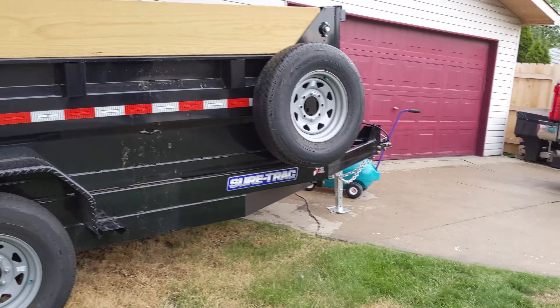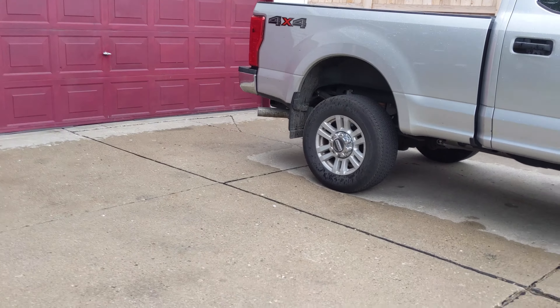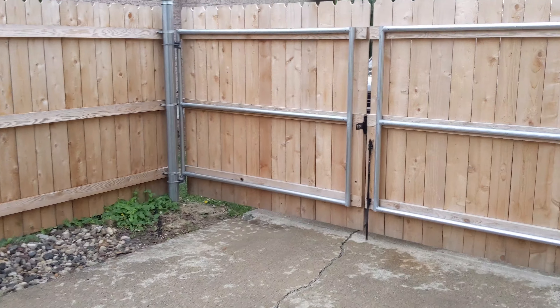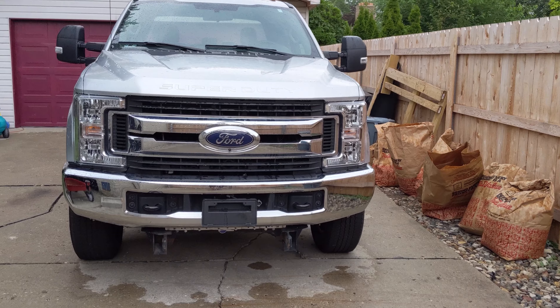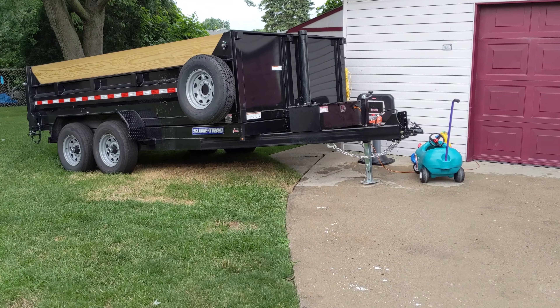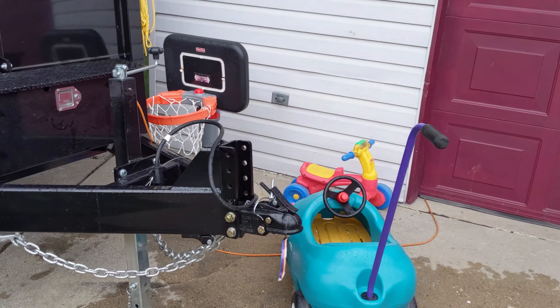Update on the 450: as you saw, we sold old green. I talked to the wife about the 450 and she was not thrilled about the price. I don't know if I told you guys how much it is, but the payment on that truck would have been $1,300 a month, which is a lot of money. The YouTube revenue helps out a little bit — probably about half of the payment — but that's just where it's at right now. It is on the up and as long as I keep working it will get better. I got a little cold feet and called saying I didn't want to do it, but then the next day I called back and told the salesman that I did want to do it — but it was apparently already sold.